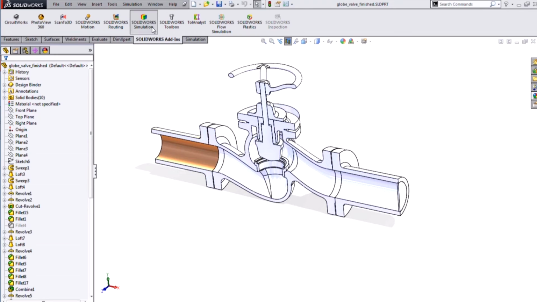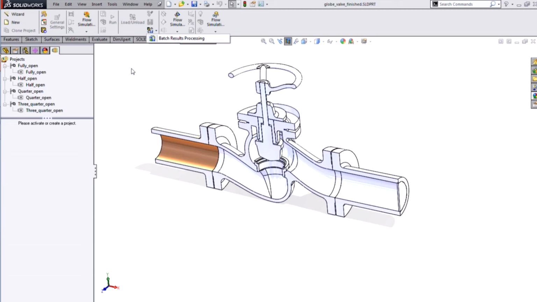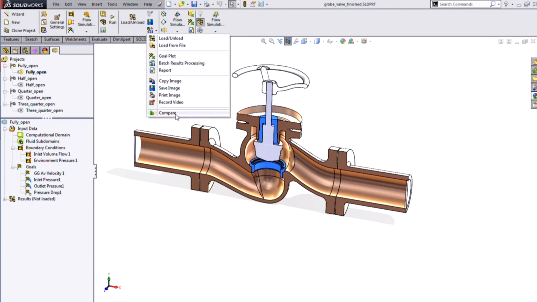And so now in flow simulation, I have some more powerful capabilities in the compare functionality, which lets me examine the results between those different versions. So in flow simulation, I have my nice compare menu. Let's say if I activate the first analysis, which is of the fully open valve.